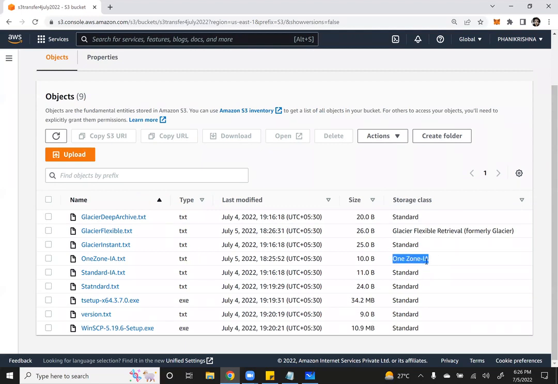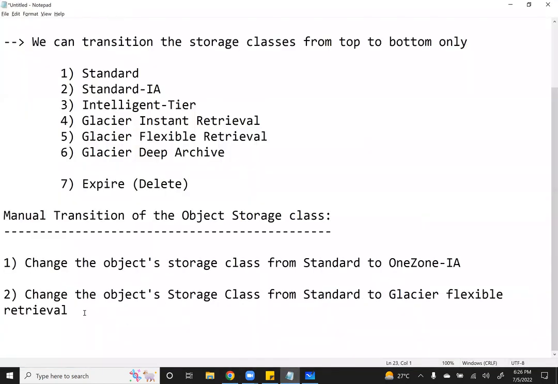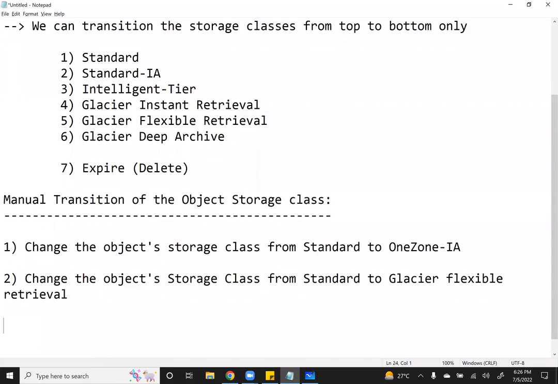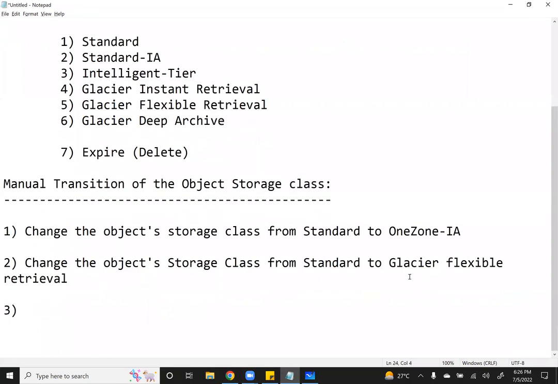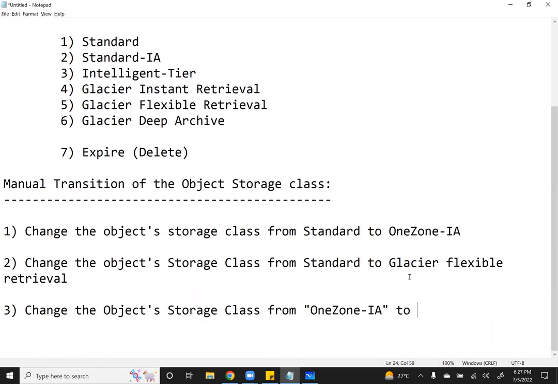Now the question is, can I change the storage class from one zone IA to standard manually? And can I change this storage class to standard again from Glacier flexible retrieval? Yes or no? No. Why? Okay, now what I do is change the object's storage class from one zone IA to standard.